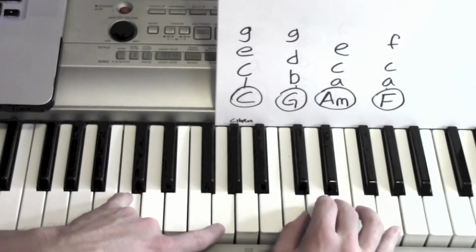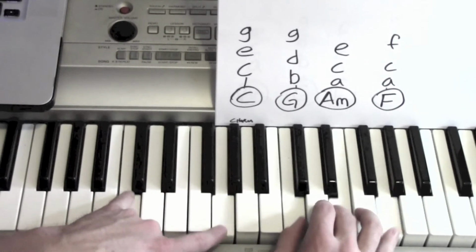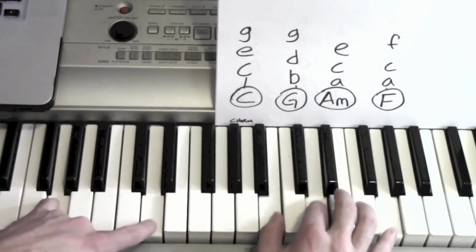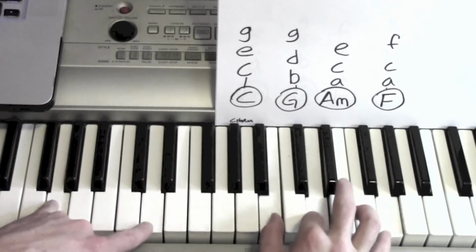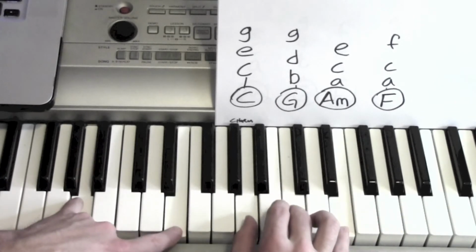Are we out of the woods? Are we out of the woods? Are we out of the woods? Are we out of the woods? Are we in the clear? Are we in the clear? Are we in the clear? In the clear? Yeah. Are we out of the woods?